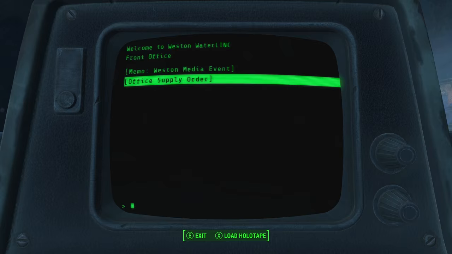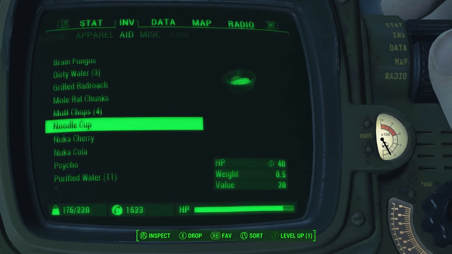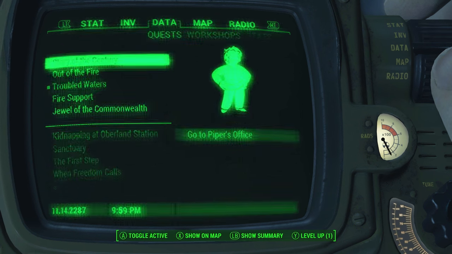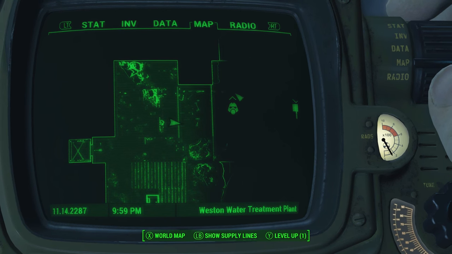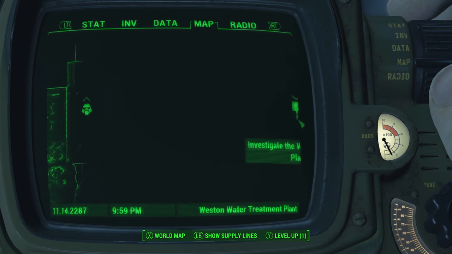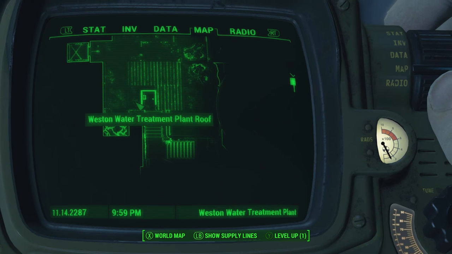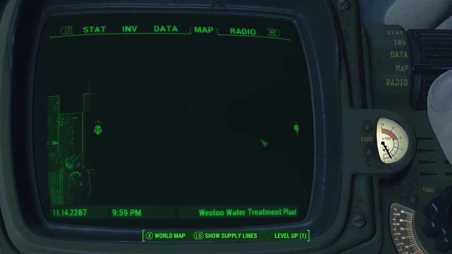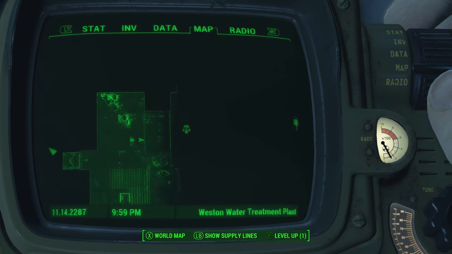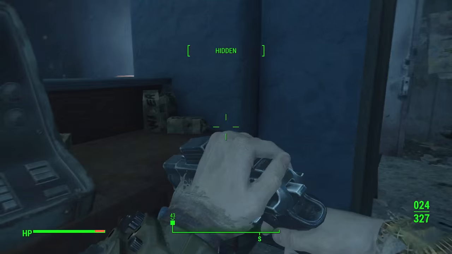My map was updated. That's interesting. Let me take a look here. We go over to map and do local map. What is this? Investigate the what? No, that's where I'm at, obviously. Or the tree roof plant. I'm assuming that maybe on my local map somewhere it's going to show me that kind of thing, but I have no idea.